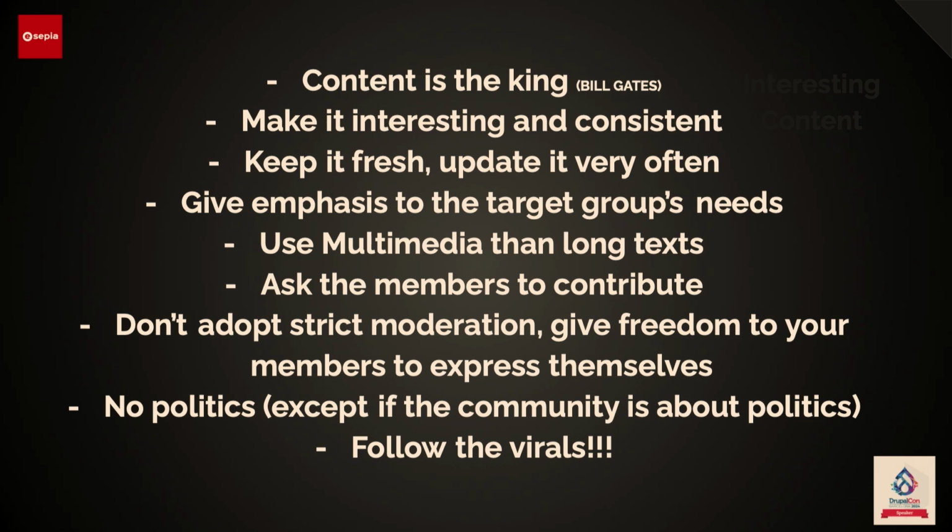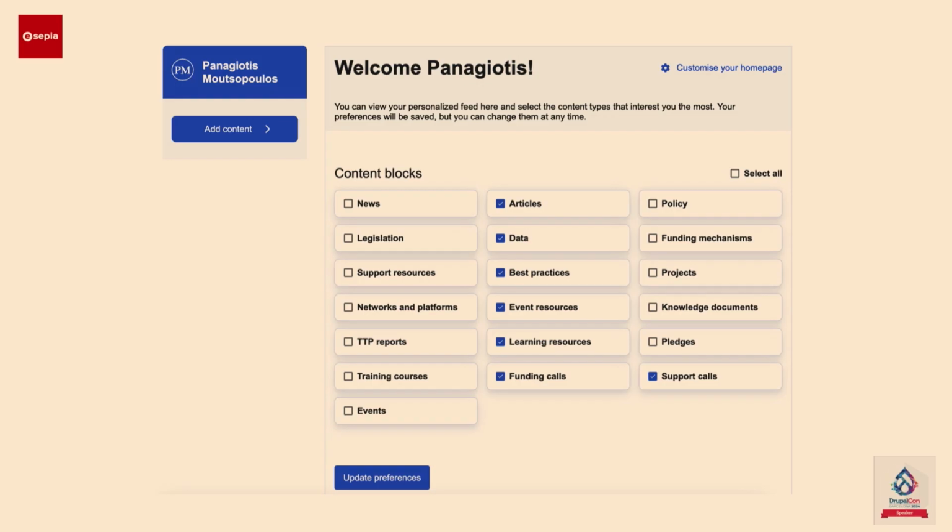In my opinion, we don't need to adopt strict moderation, and we should give freedom to our members to express themselves. It's good to have no political connections, except if the community is about politics. And the last one that is very important is to follow the virals. We will see an example then.